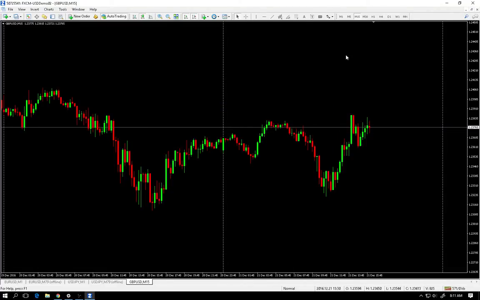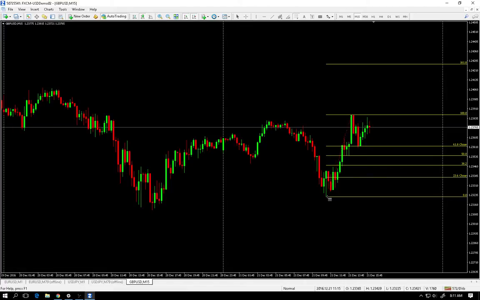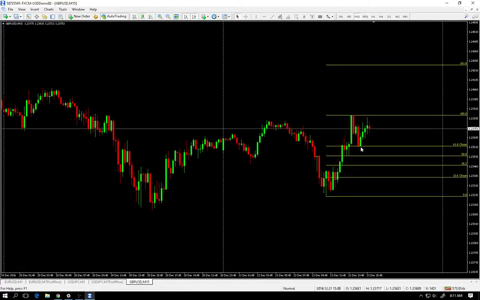Okay, so getting into it, what do we do with Fibonacci? Well, for instance, how do we draw it? It goes from a low to the high, and then down. So if we're drawing it in an upward movement, we start at the high and go to the low, and then it'll draw it correctly. Now let's label it and see what I'm looking at.